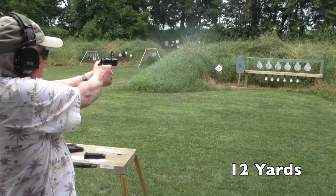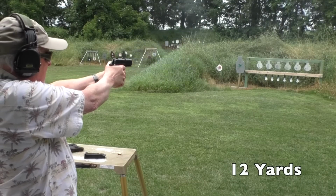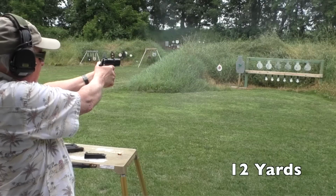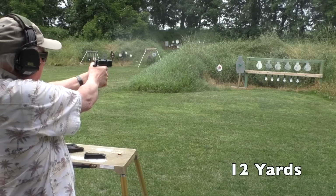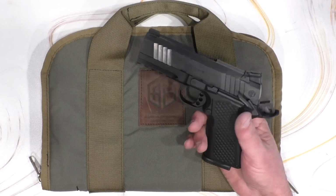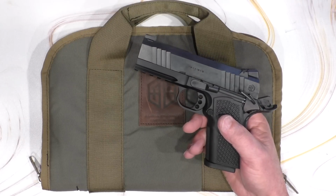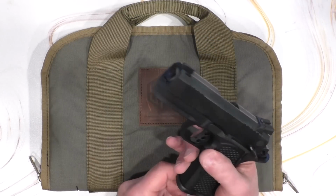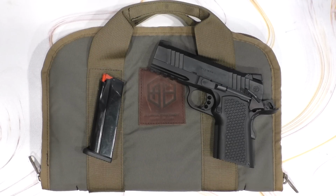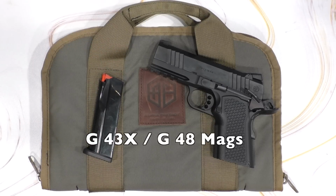Spoiler alert, so far I've got 420 rounds of a variety of ammunition through this particular gun on 2 trips to the range so far. I'm actually going to do a 1,000-round review on it. Alpha Foxtrot sent me the gun for testing and evaluation. I do have to send it back. They did not send me any ammunition, so that 1,000-round is on me, but spoiler alert again, I fired 420 rounds without one single failure, running the S15 mag and even running stock Glock 43 10-round mags. Go figure.